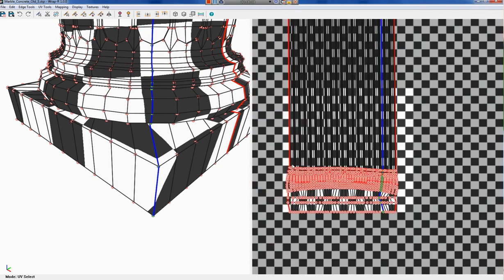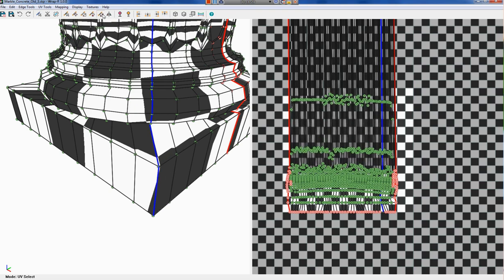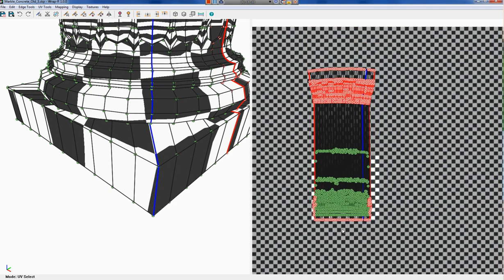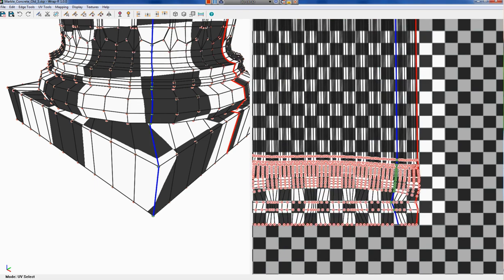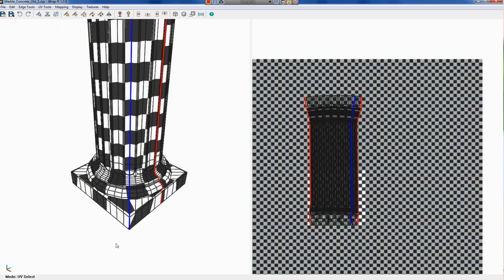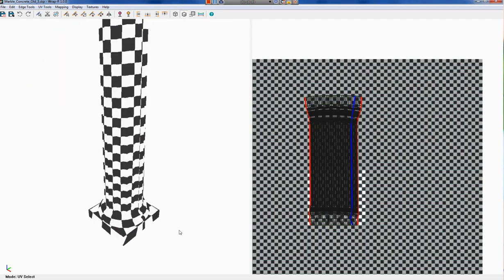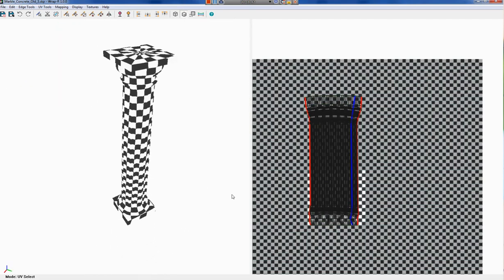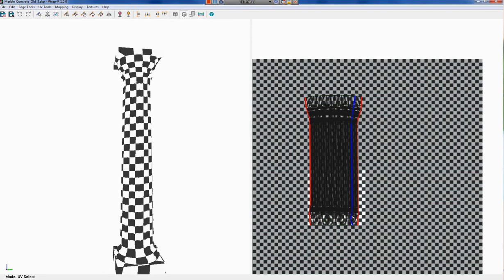And we could try with the outside pinned. We could try to get into the middle here and just unlock that, and then do some relaxing in there. But you can see that it's messing up some of the other stuff that we did. So I'm just going to call this good. And let's just take one final look at it here. Not too bad overall. And now we can go ahead and save this.